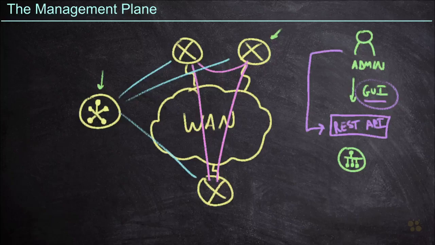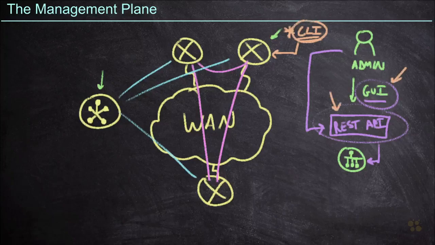So regardless of whether I'm using the GUI or a programmatic method, either way, those REST APIs are the only way that we can make actual configuration changes to the vManage appliance. Now, all that said, there are always rules and exceptions, and there is an exception that we need to be aware of. Yes, there is some amount of troubleshooting that we will do via the CLI by logging into the edge devices. The reality is that even with Cisco SD-WAN, we are unable to get 100% away from the CLI, and so there will be scenarios where we'll need to use the CLI in order to bring a device online or to troubleshoot a particular issue. But for the most part, our goal is to rely entirely on the GUI or the REST API calls. That is how Cisco would prefer us to manage an SD-WAN infrastructure.